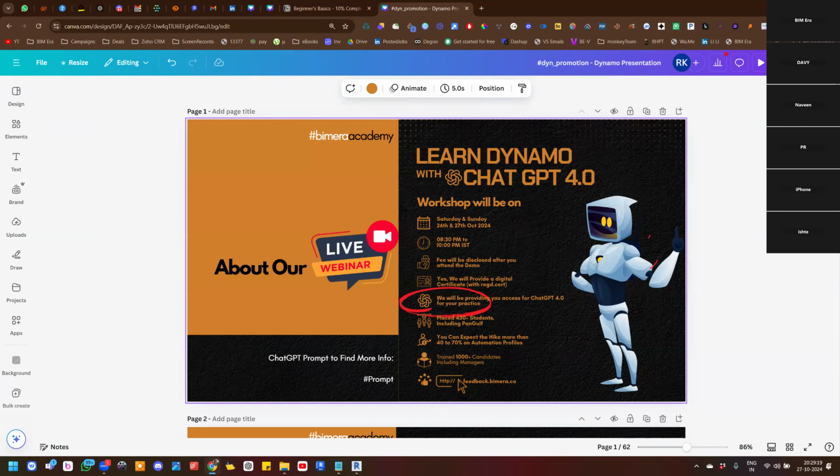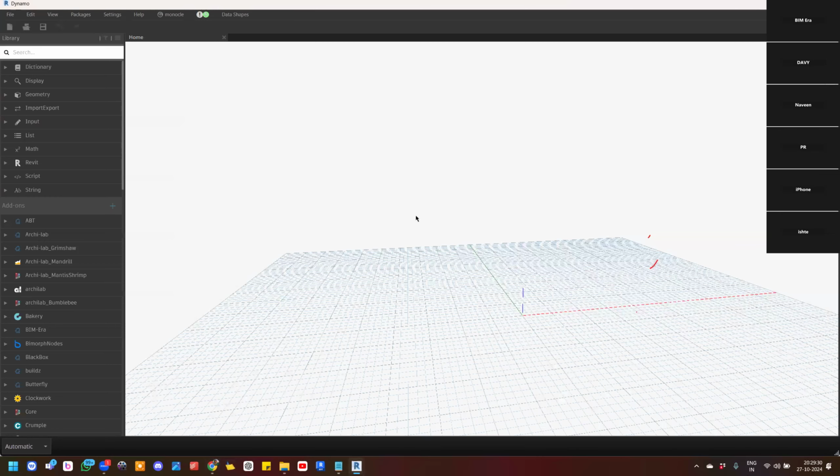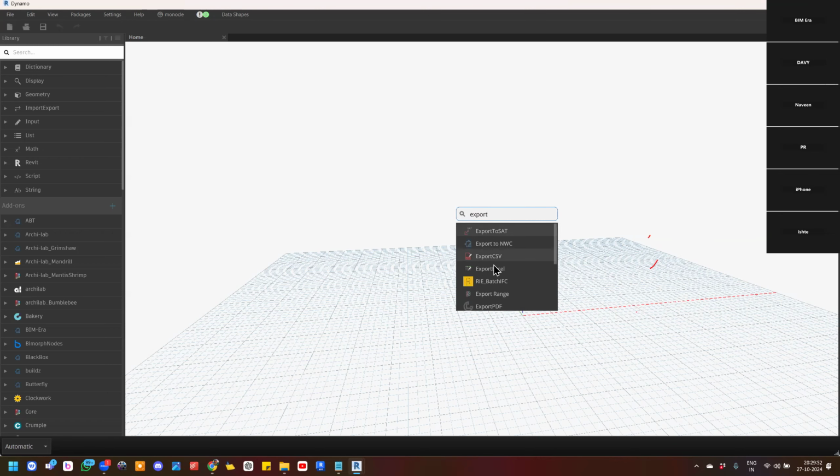So Chaitanya is saying Excel sheets can be used in Dynamo to reflect the info in Revit parameters. Yeah. We have some additional options where we can do import and export functions with Dynamo. If you have information that needs to be exported into Excel, we have an option called export Excel.